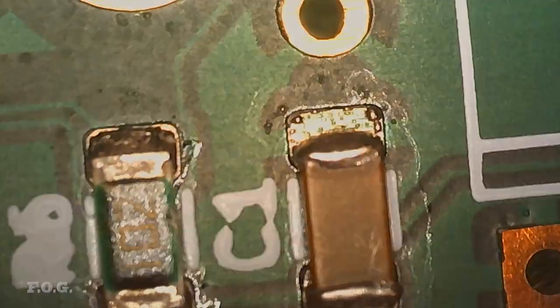The 3-pin components are all manually soldered, but before I show you that, I need to show you this out of sequence bit first. Hopefully it doesn't confuse anyone.